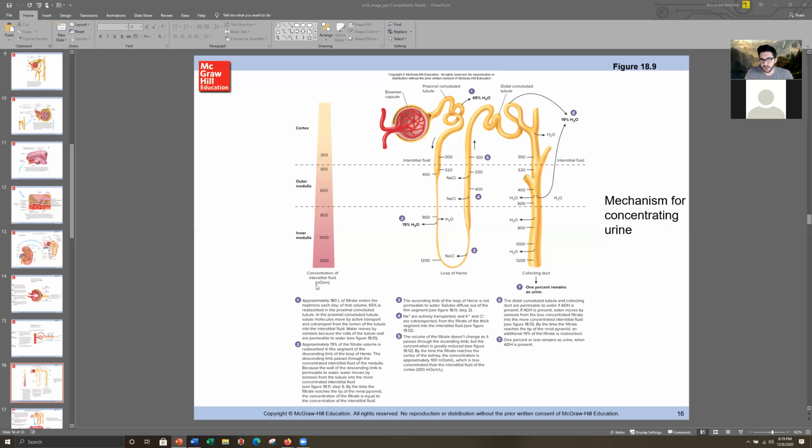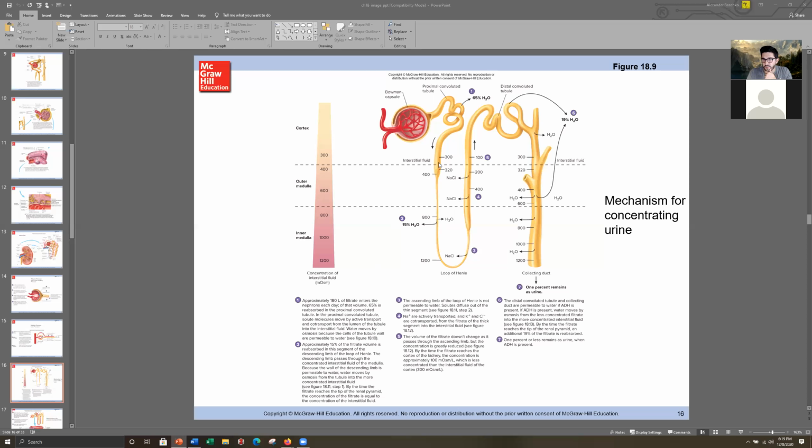So the milliosmotic potential is just an indicator of what kind of net movement we would see of solutes, or in some cases water, out of the tubular system. In general, if a number is bigger, then we would end up seeing the net movement of something out of the tubular system. And generally, if the number is smaller, then we see movement into the tubular system.